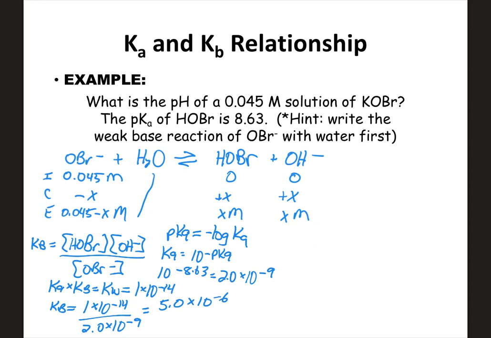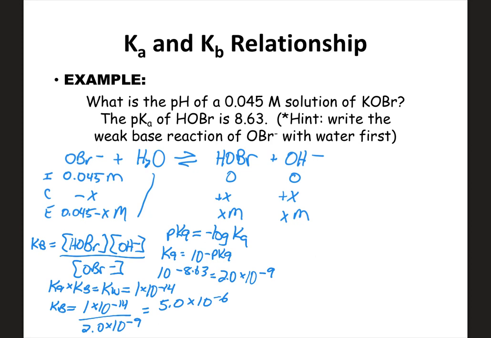All right, so you can see how you had to use your knowledge here of pKa and then use your knowledge of Ka times Kb being equal to Kw in order to get the Kb here. This requires you to understand that you formed OH minus, you were writing a Kb, you needed the Kb value. So pay attention. If you're forming OH minus, you need a Kb. If you're forming H plus, you're going to need a Ka here.